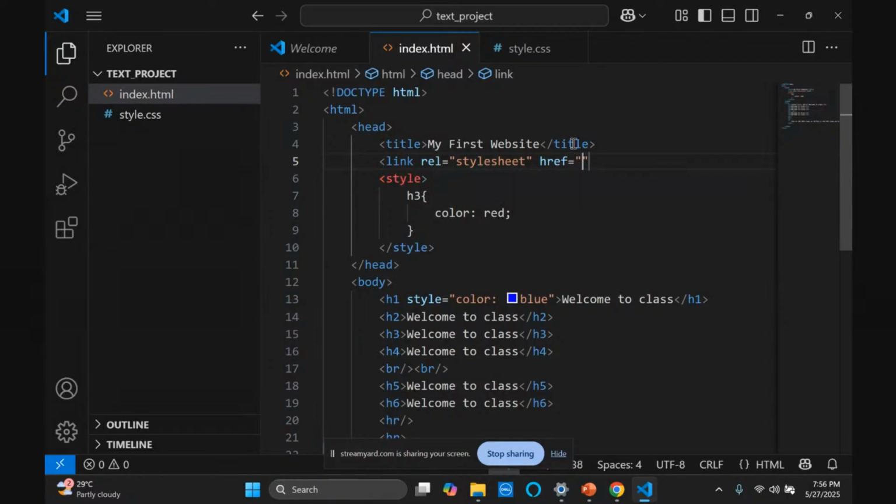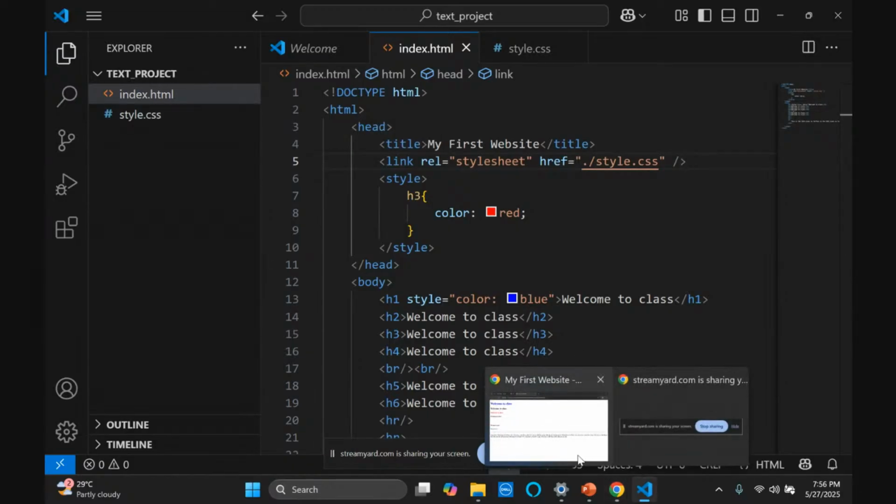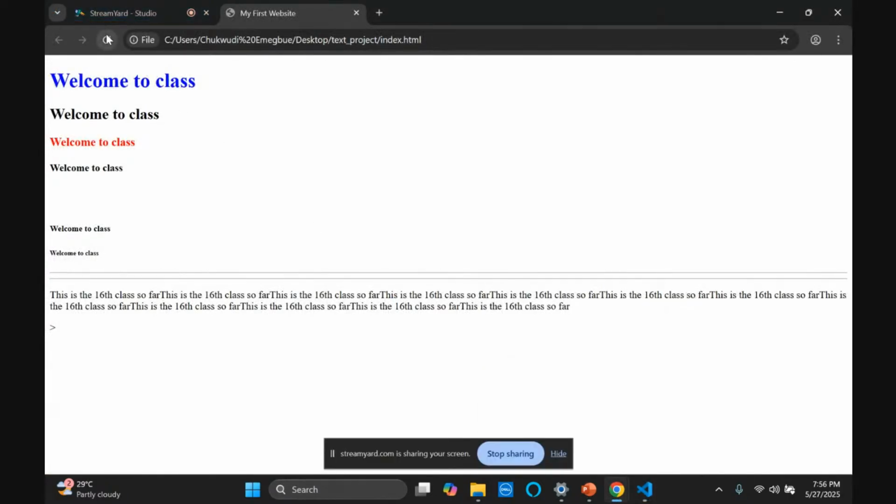Href is pointing to the location, so I'll do dot slash style.css. Doing this, you have imported all the styles you have in your style.css. So now let me go back and see if our paragraph is carrying the right background. Now it's reflecting. Okay, so that is the style sheet for you.